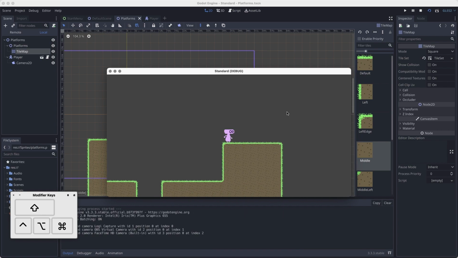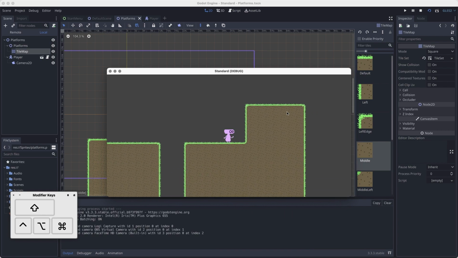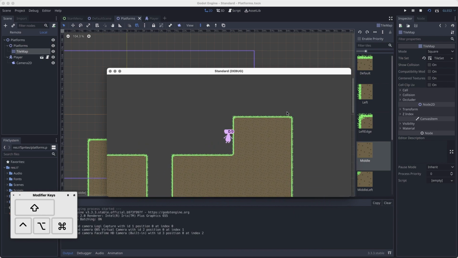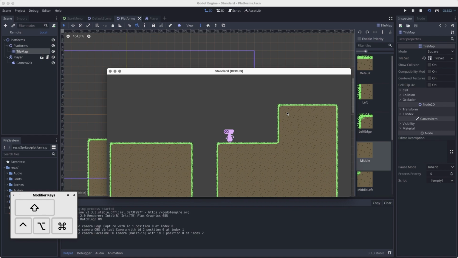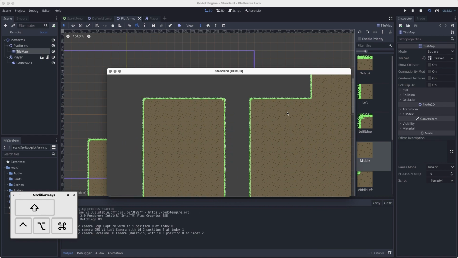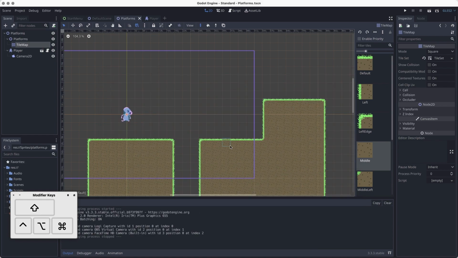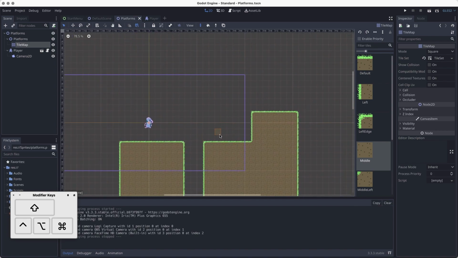But that's not the only way that you can design a tile. You'll see lots of games that just use one long platform, something like that in the middle of a scene. You don't have to have the edges. It can be flat on the sides. A lot of games use stuff like that as well. So I just want to show a variety of different styles that you might use.